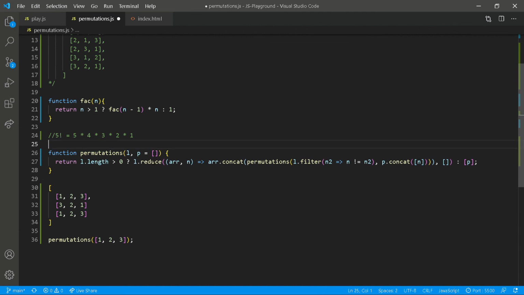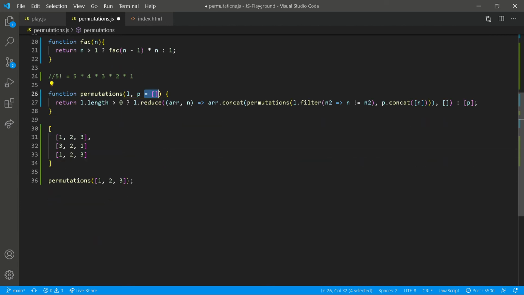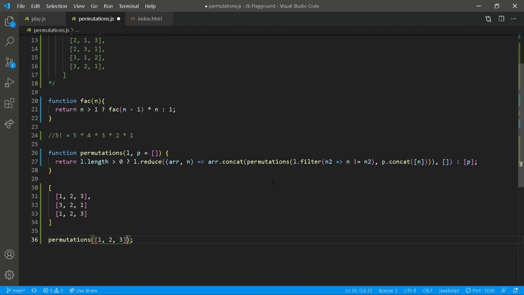I think it's really useful because, like I said, especially with the cool trick of the initial value of p being empty, so that you don't have to always pass an empty array, and it's kind of doing it behind the scenes. I think that this is just a really cool one-liner, and unfortunately, because it's recursive, I don't think this function can be anonymous. So this couldn't be like an arrow function, I don't think. But it's definitely something that if you need this in your code, say, and doing anything with statistics, this is super useful. And I can't speak to its efficiency because I'm definitely using all these higher order functions, but I can say that it looks pretty clean, and I think it's some of the most satisfying code I've ever written.